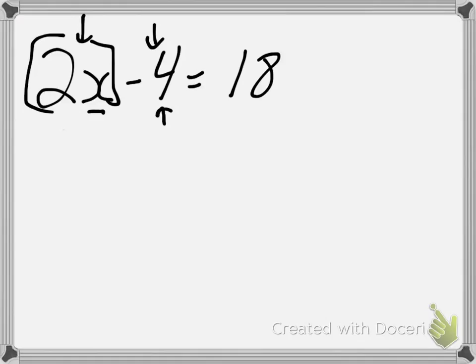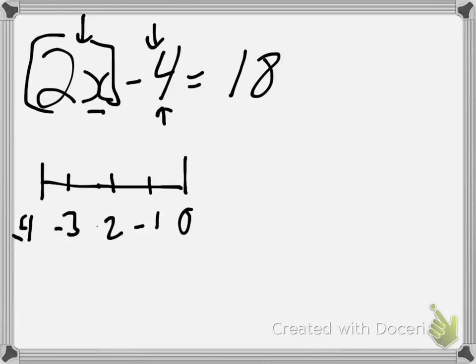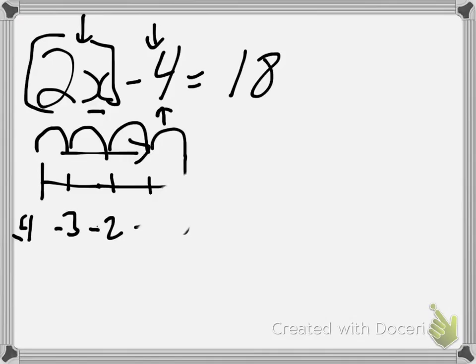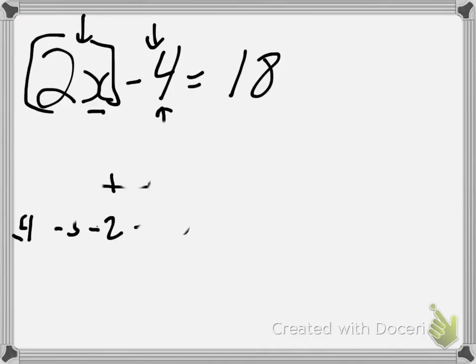So following one-step algebra, we know that if we have minus 4 on a number line, so there's minus 4, and we're trying to cancel it out, or do what's called the zero principle, we have to make jumps, or we have to add to it, because when we move this way on the number line, getting closer to 0 from the minuses, it's going to cancel it out. So here we go. We go 1, 2, 3, 4 jumps. We've added 4 jumps to that side. And what that means is that if you have minus 4 of anything and you want to get it to 0, you simply have to add 4. So we're going to add 4 to this side.